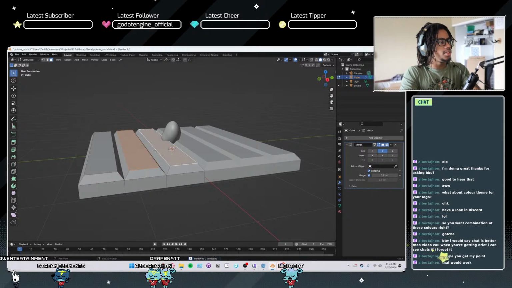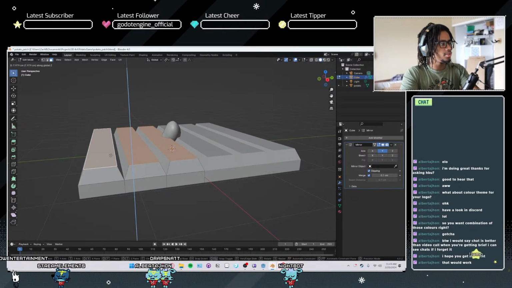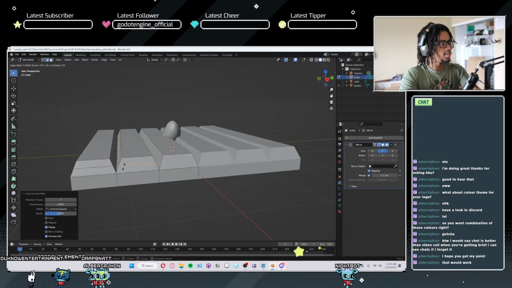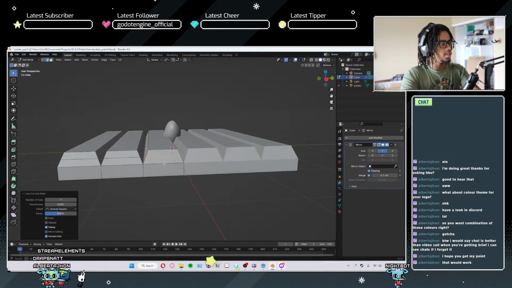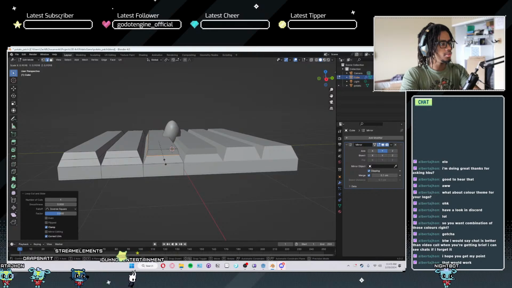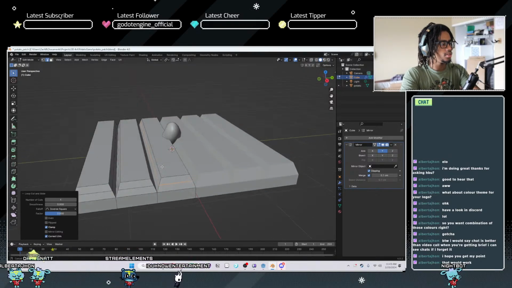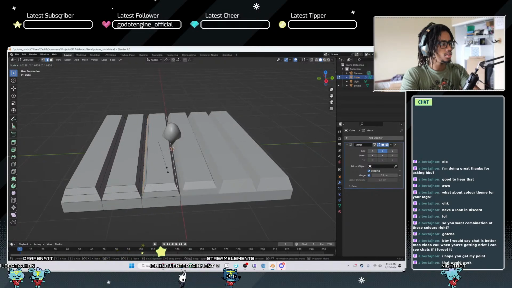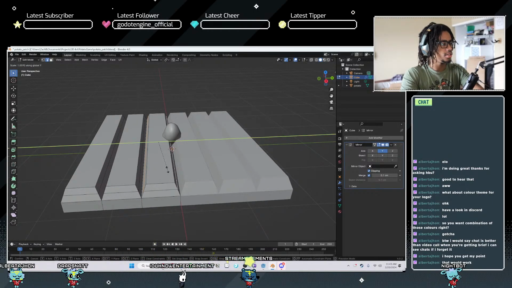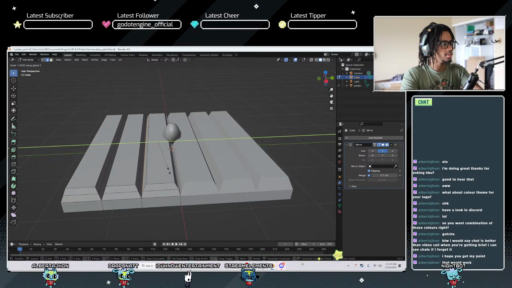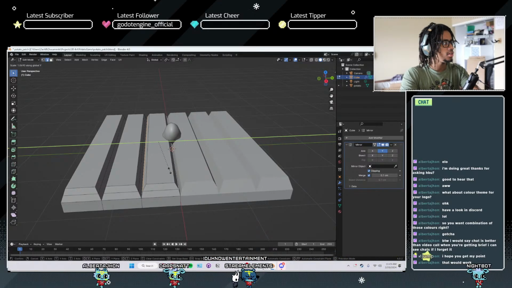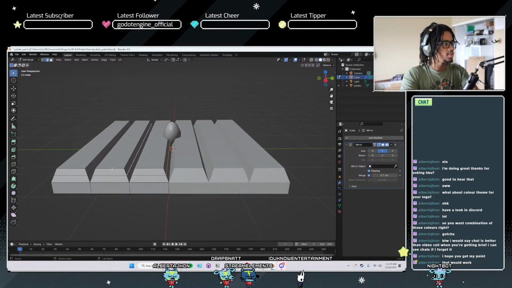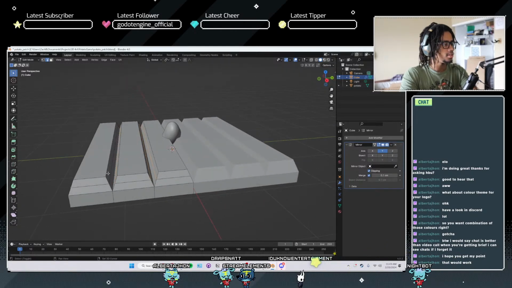But now what I really want to do is move these guys up like that. Add an edge loop around each of their centers, and scale them up a little bit. Or better yet, just take these. Just scale them on the Y. Just trying to give it some fat. And can I just do that for all of them so it doesn't freak out?